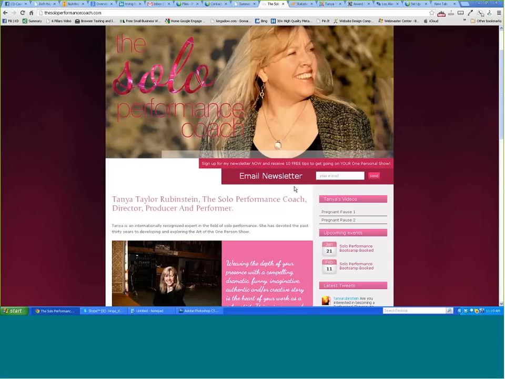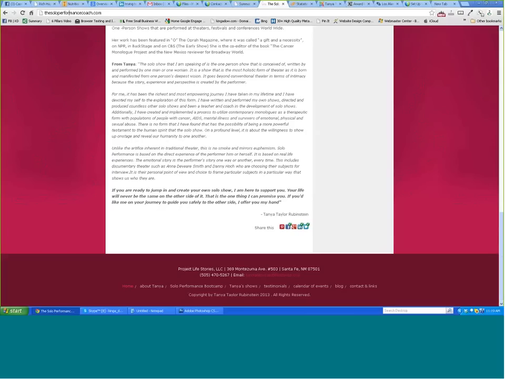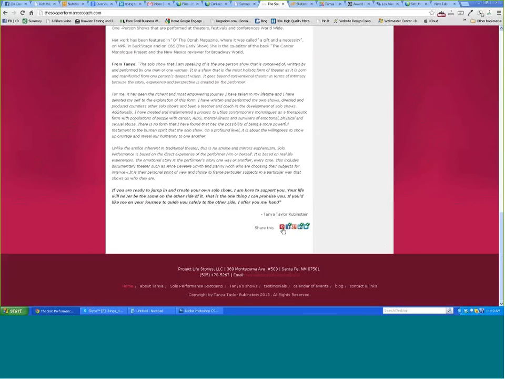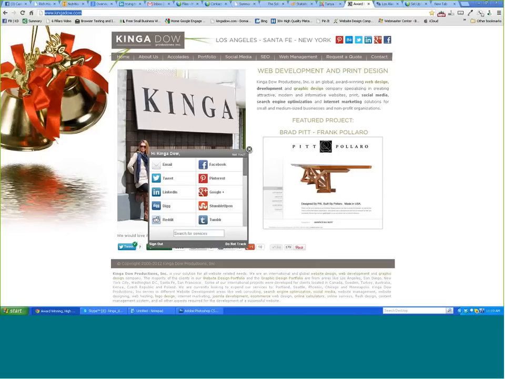Next thing that's very important are the social media share buttons. See, because every time you write an article, every time you have something, you will give people an option to share, and if they like it, they will, and this way, you're going to get your stuff out there much more. So what I did, what is really helping me, when I go here, see, I put these really big and obnoxious social media buttons. But they really work, because I get so many different shares.